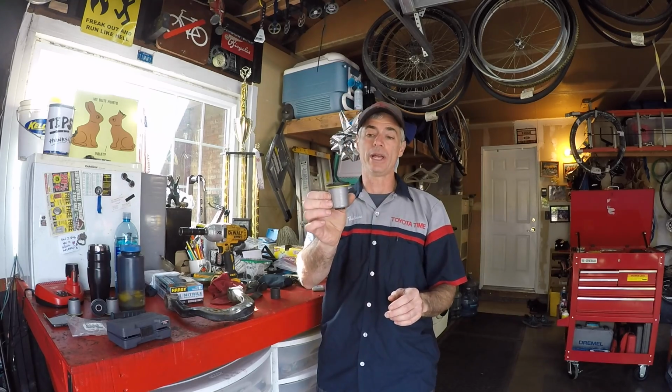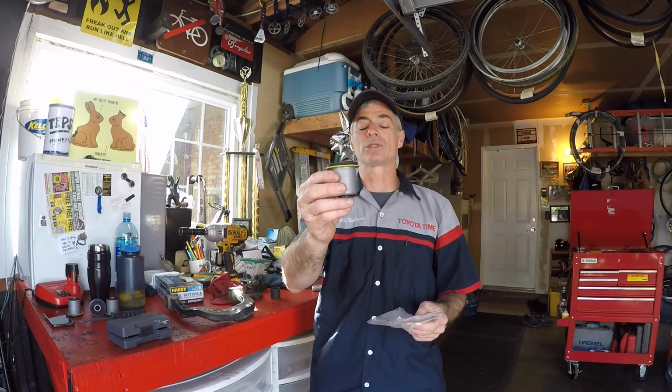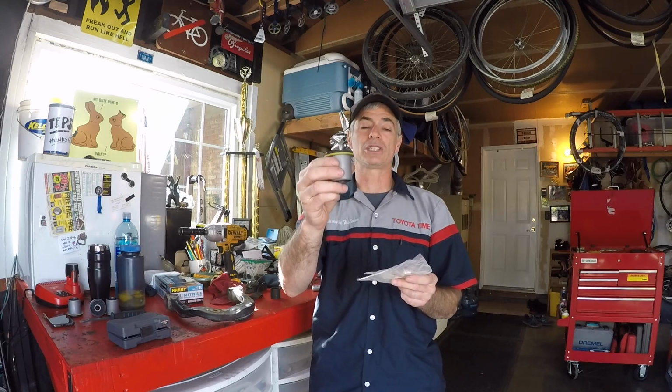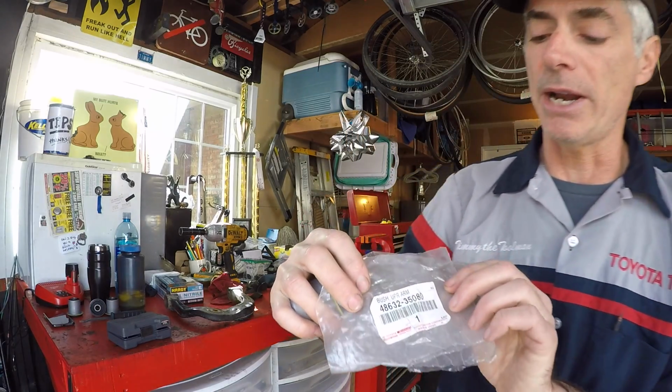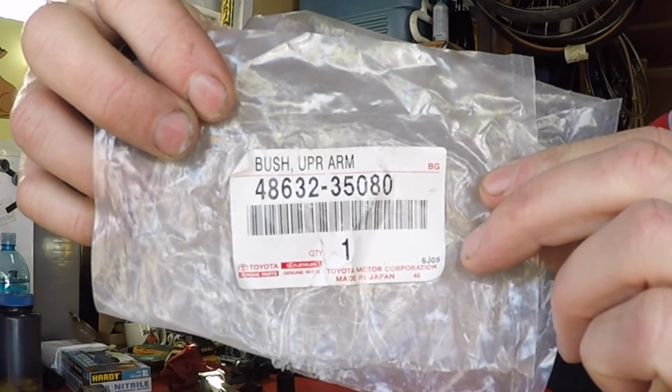So this is an OEM upper control arm bushing. All the bushings are exactly the same. There's not different part numbers for the forward bushing or the rear bushing. They're all the same part number. And here's the part number right here: 48632-35080.